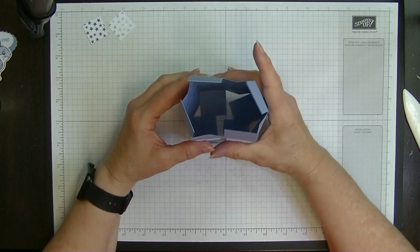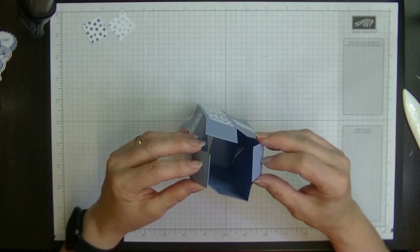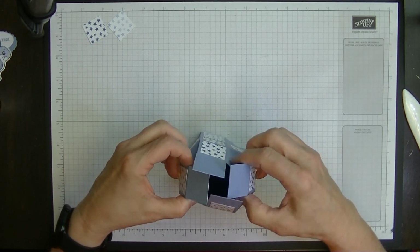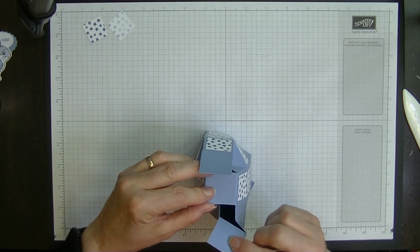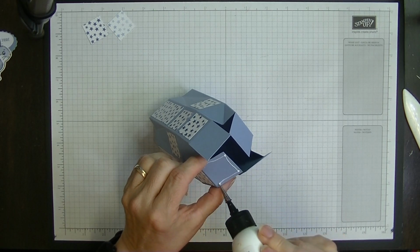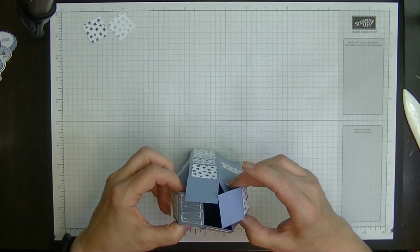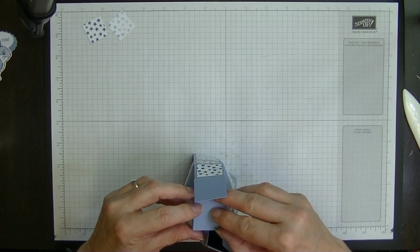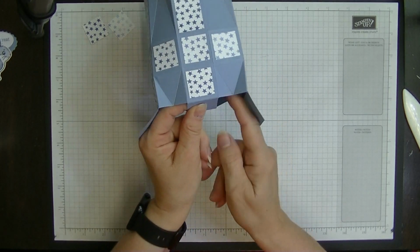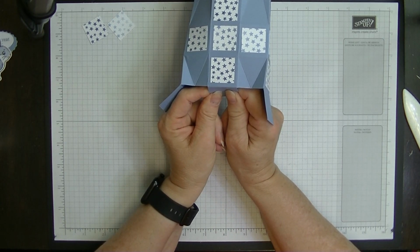So what we're going to do is, using the upside down side, so the side with the two small ones, not the long one, we're going to pop them together. So we're going to bring two of these across. We're going to push these sides in and bring these two over on top of each other, opposite. We're going to put glue on one of them. Come back. And pushing those sides in, we're going to bring that across and line that up on top of each other. Now I'm going to just pop my fingers inside here for a second. So I've pulled that out, but it makes it easier to get it in if you pull it in.